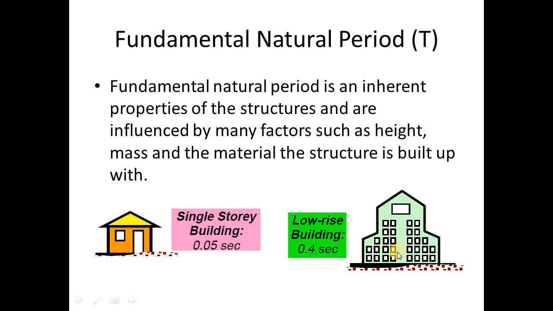But when an earthquake hits a taller building than this, even though it's lower rise, the fundamental natural period is a bit longer. The time needed to complete a single cycle of back and forth is 0.4, while for the single story it is 0.05, so the time needed is longer.